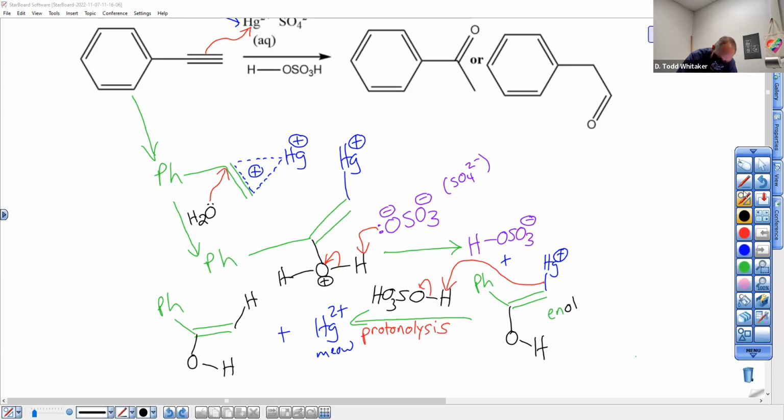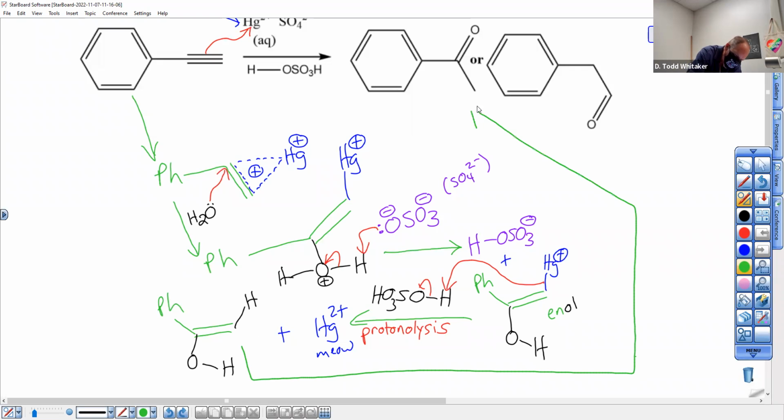So the coolest thing is the tautomerization because it's new. We're only making that product. This is a new reaction, so it's going to look a little fast and a little much the first time.